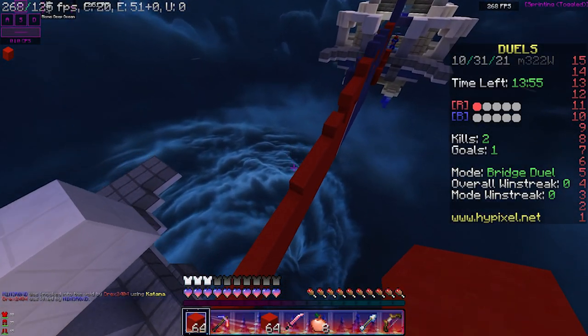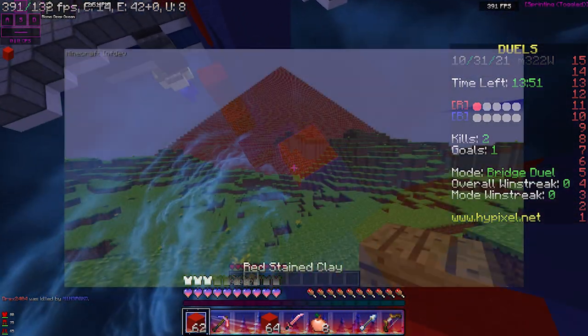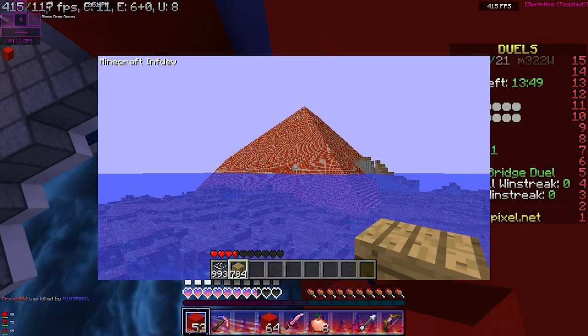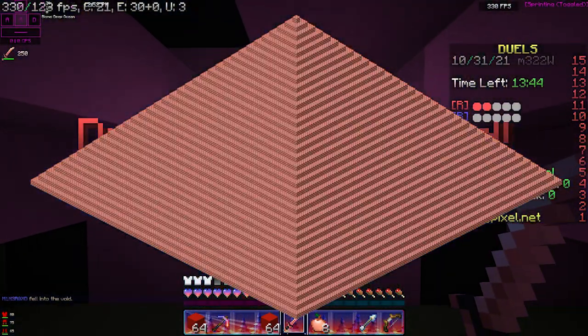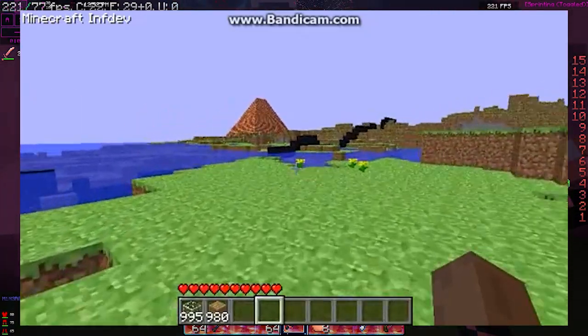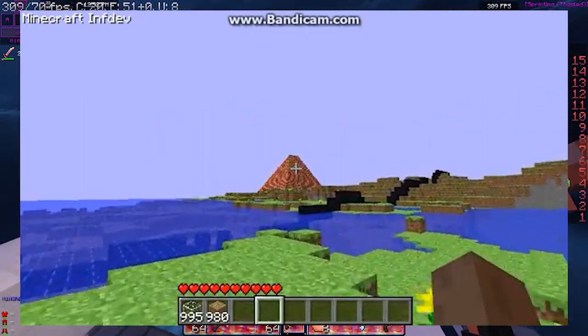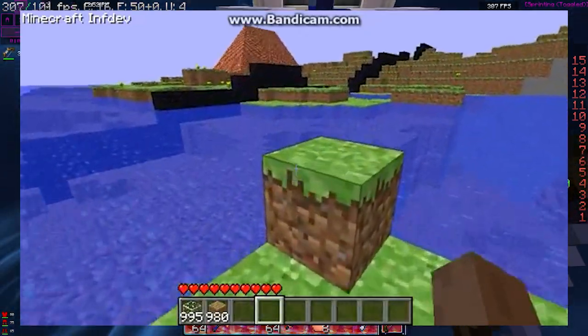The brick pyramid. This is a weird one. So the brick pyramid was a structure that was added to Minecraft Infdev on February 27th, 2010. And it was exactly as it sounds, basically. It was just a giant brick pyramid that was 63 by 63 blocks tall and wide. It was completely useless, and it was removed exactly a month later.